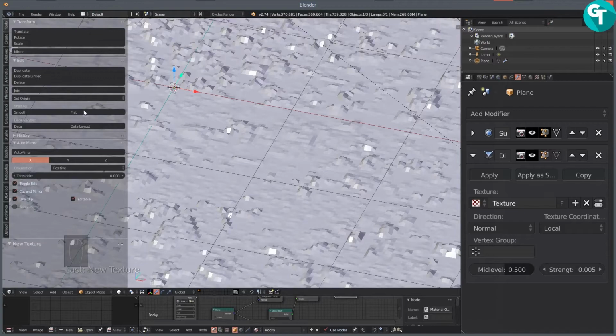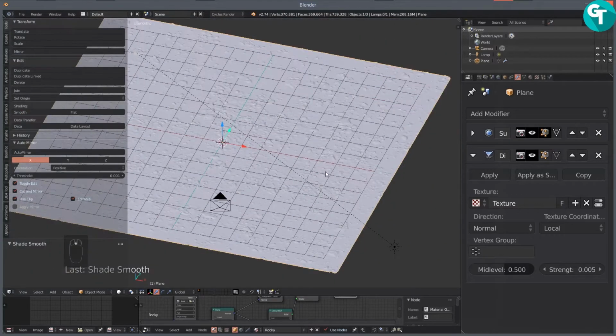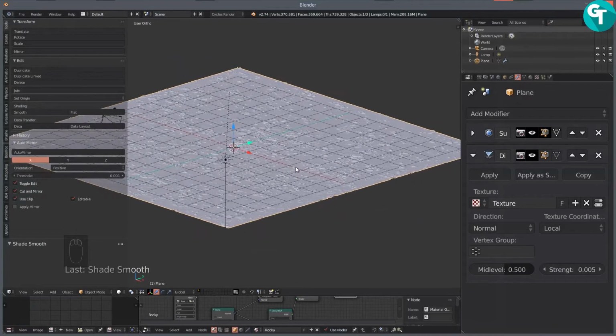Let's go ahead and click on shading up here. I don't know if you can see that or not, but there'll be a shading button, and just click smooth. Give it a second, and it smoothed that out there. And that looks really decent, and I'm pretty happy with that.